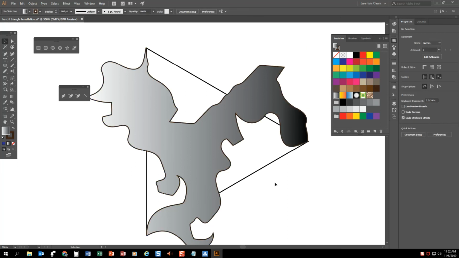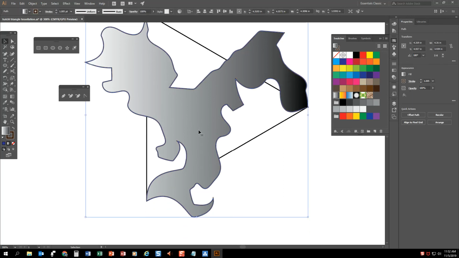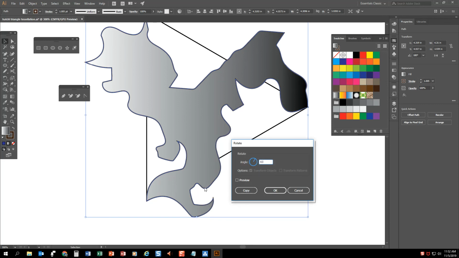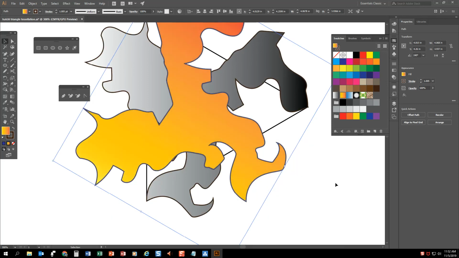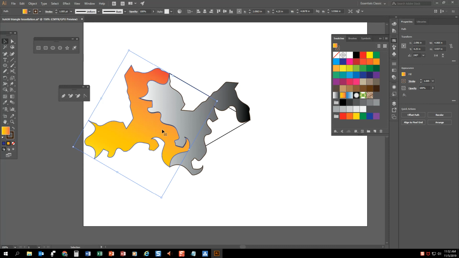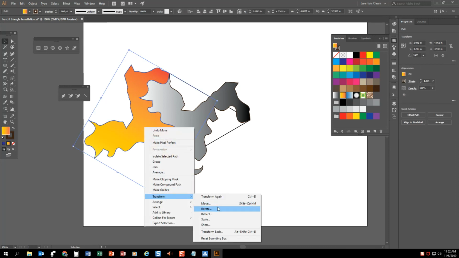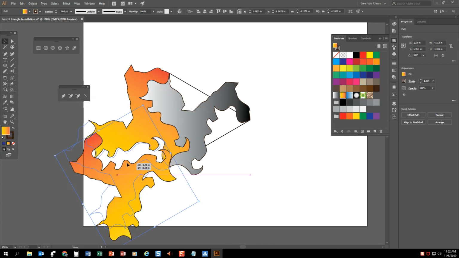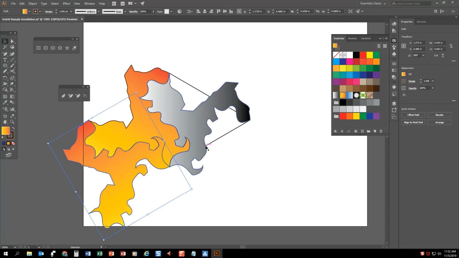This is my tessellatable shape. I am going to rotate it 60 degrees each time. I'll do rotate 60 with a copy. All right, I'll give this one a different fill color so you can kind of see how they work. And this should fit in right there. I can take this one, transform, rotate 60 degrees with a copy. Move that down into place. And I'll give it the same fill color as the other.